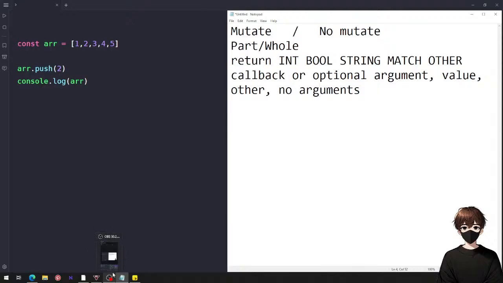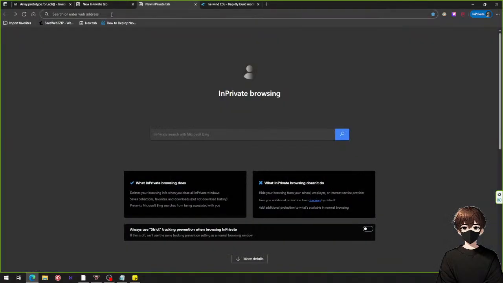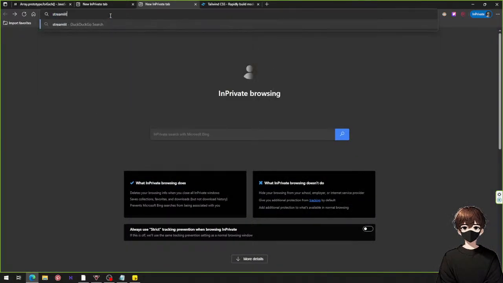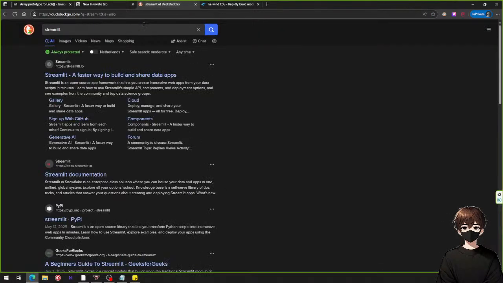Yeah, I need to learn some Streamlit. I'm not sure what Streamlit is, bro, but I'm going to look it up. Streamlit: a faster way to build and share data apps, an open source framework that creates your interactive web apps from your data scripts in minutes.